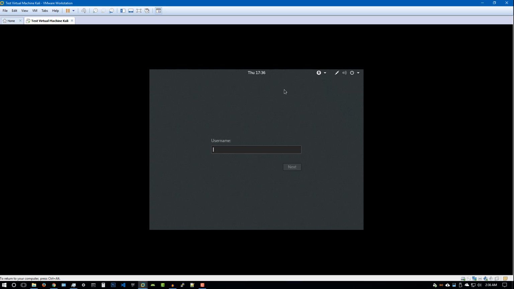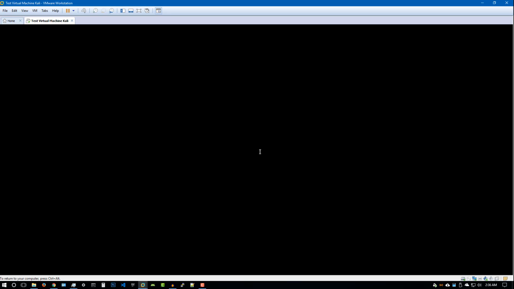Alright, so we have successfully booted into Kali. This is great, awesome. Everything looks like it's working. Now by default, if you haven't created a user, which you could not have in the installation process, the default username is going to be root. And the password is the root password that you had set. In my case, I know what it is. Make sure you remember that and hit sign in. It's going to take a few seconds to sign in, so just give it that much time, and we should be good. Everything should be loaded, and that will be awesome.